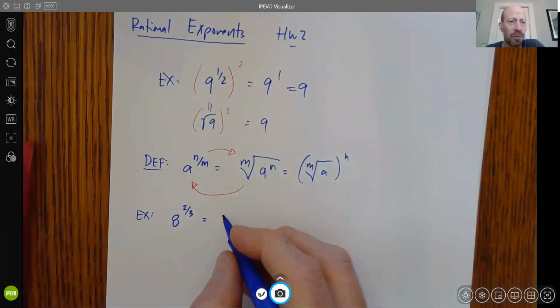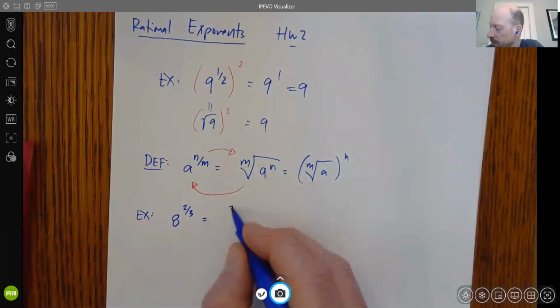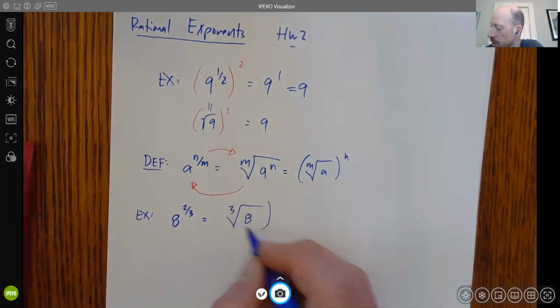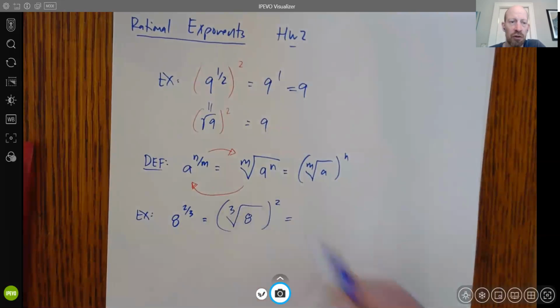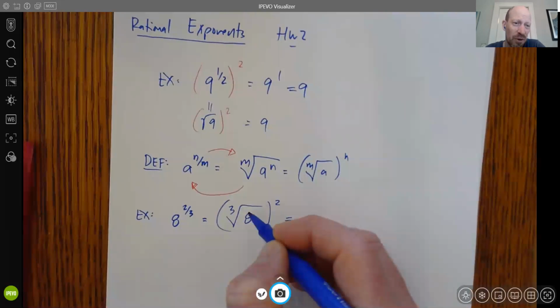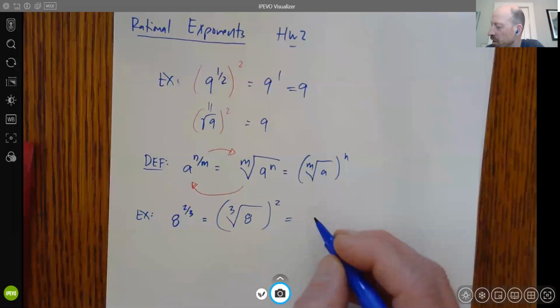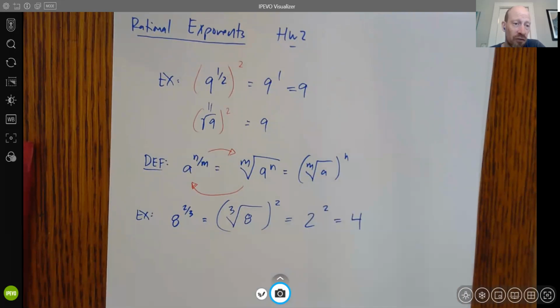So we like to change it. We like to put it into a better form first. So this 3 is going to be the index. And then the 2 is going to be the power. Notice I wrote it in the second form because I know the cube root of 8. So I really want to do that right away. Cube root of 8 is 2. And 2 squared is 4. Right? Cube root of 8 is 2 because 2 times 2 times 2 is 8, right? The radical can be rewritten.